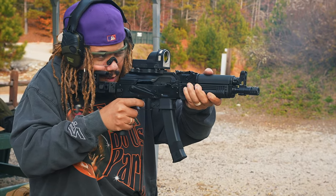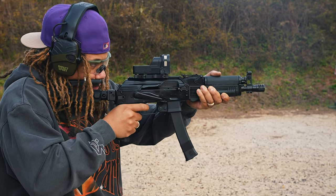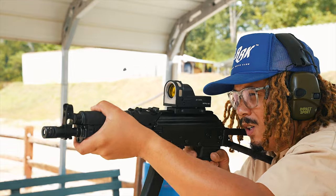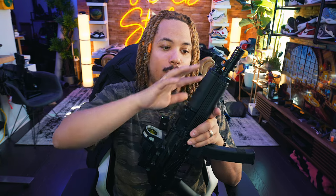One being the cartridge is the 9mm cartridge and not the 7.62x39 or the 5.45. And one other thing is this is a direct blowback 9mm gun. This is not a gas operated gun like the AK-47, AK-74. What is typically the gas tube is now a weight in this part right here that is connected to the bolt. And then the spring is still there, as well as the guide rod that is featured on AK-74s, still utilized in this gun.